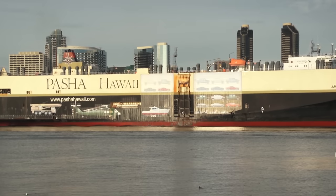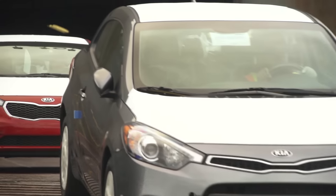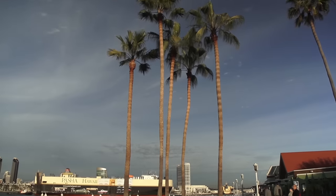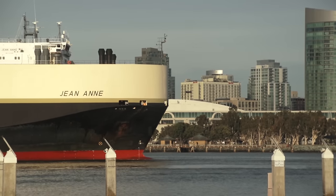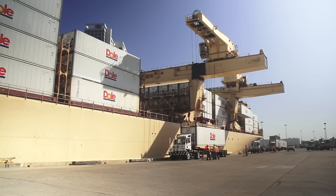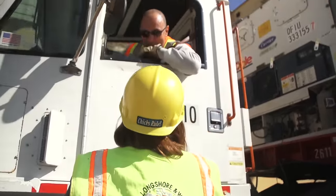The Port of San Diego's two cargo terminals pump more than a billion and a half dollars into the region every year. San Diego's natural deep water port, the fourth largest in California, is vital to the county's economy. Maritime trade operations provide thousands of good-paying jobs for local workers.